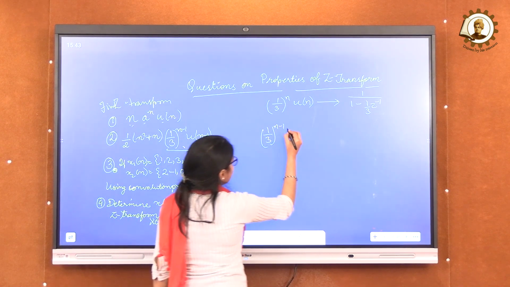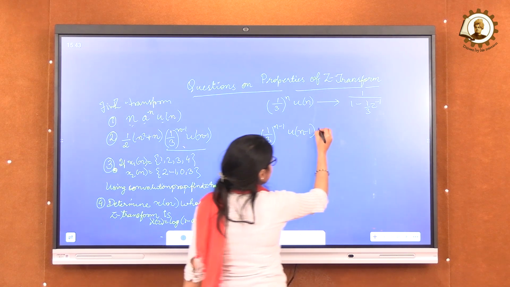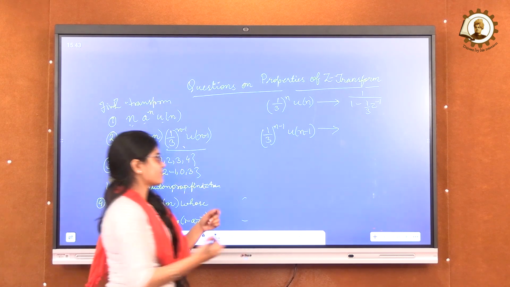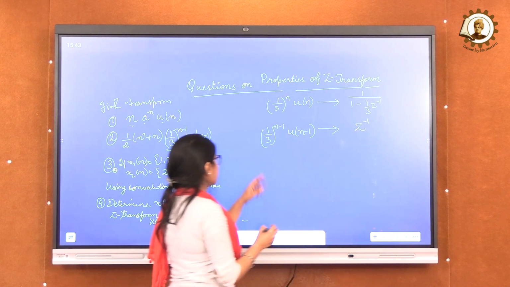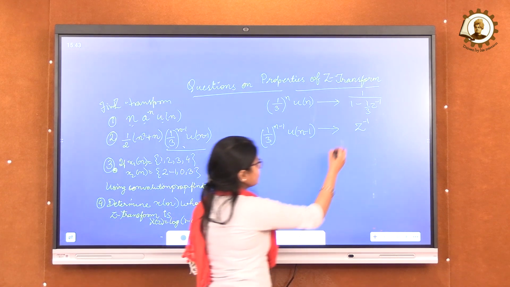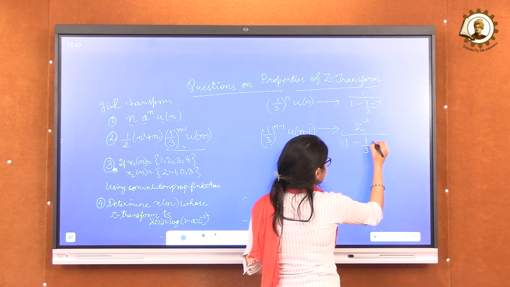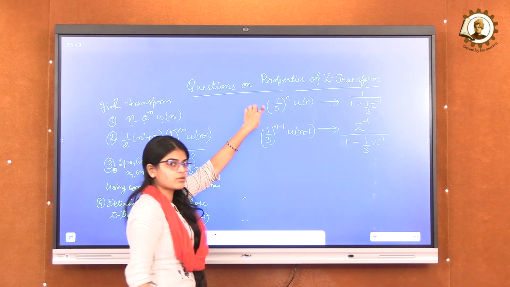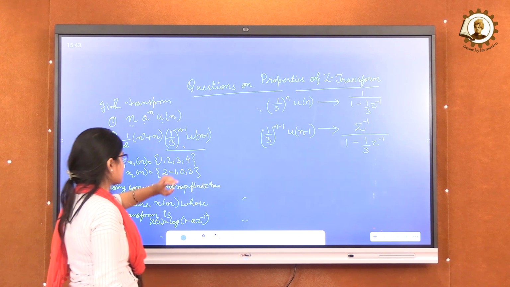So in the z transform, what is going to happen? From the properties of the z transform, we know that it is going to be multiplied with z to the power minus 1. The power will be equal to the number of units you have shifted. So you have shifted it only by 1 unit. So z to the power minus 1 divided by 1 minus 1 by 3 z inverse. Now again, how to do this one from the basic equations? The basic formula of the z transform has already been discussed in the previous classes.